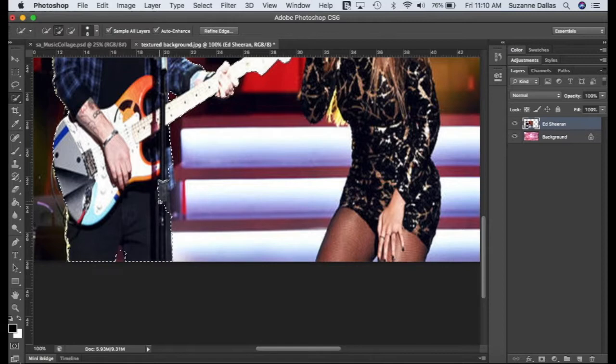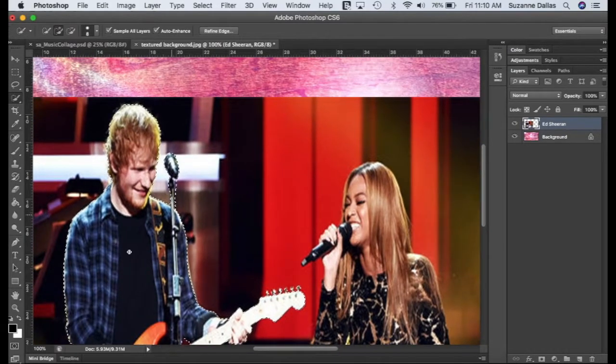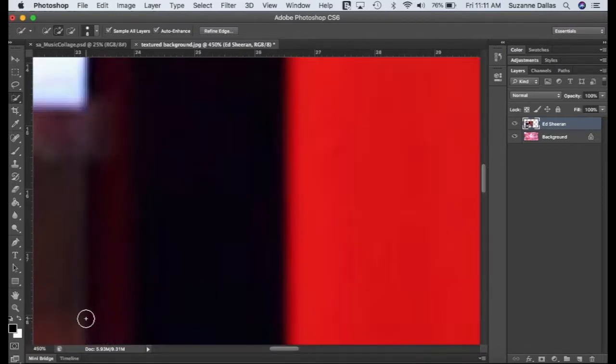Takes a little bit of fine tuning. That looks good enough for me. Zoom back out to where I was.